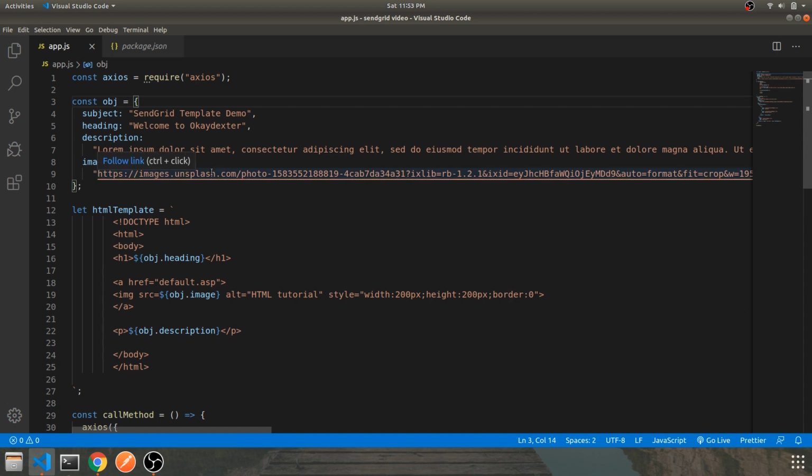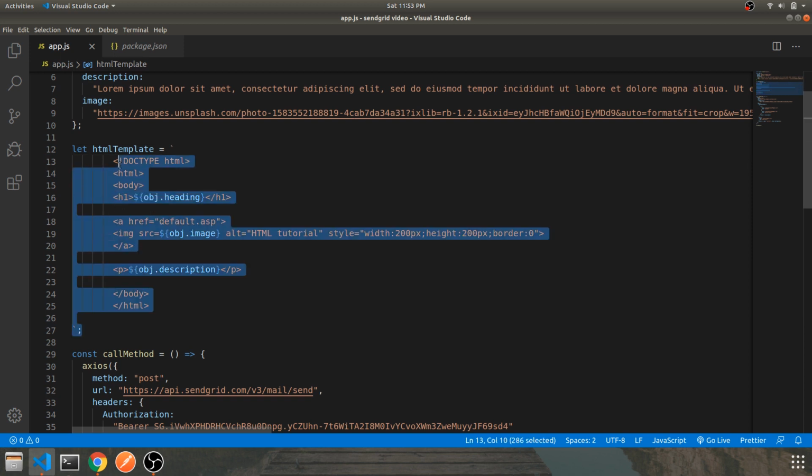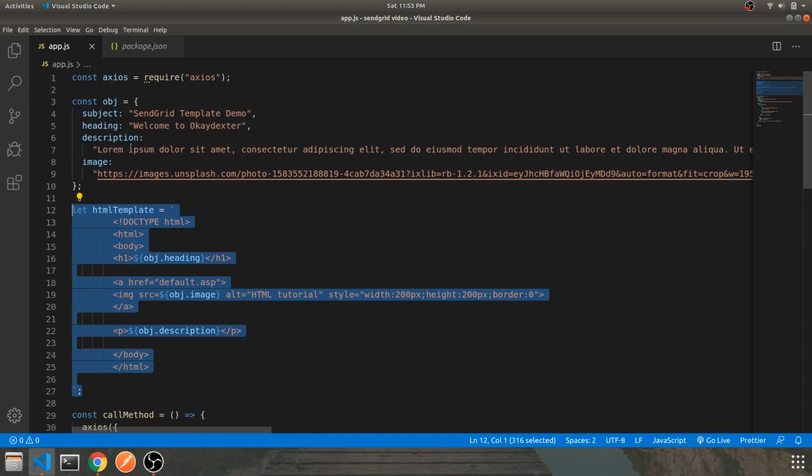So we are going to send this entire thing within the HTML templating. We have an object over here, and we have a variable called HTML template. This is template strings within JavaScript. If you are familiar with template strings and how to use them, you might get this easily. I'll provide some good documentation of whatever is required for this app, like template strings and how to use Axios and things like that. So it will be an easy task for you to go through things quickly.